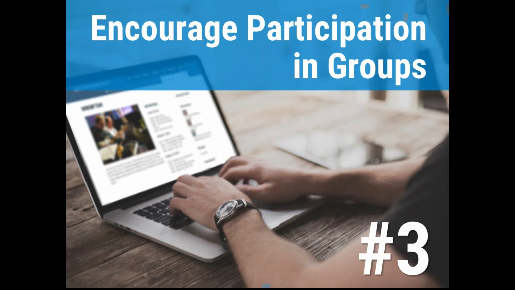All right. Going on to number 3, encourage participation in groups. And this is kind of a broad category. We're going to look at some very specific groups, but members more and more are using things like social media, like Facebook groups, to interact outside of the church building. So to talk to each other, to give updates, to give calendar changes, event changes. And your website should be that hub for it. While social media is great, Facebook is great, it's kind of outside of the church's spectrum.